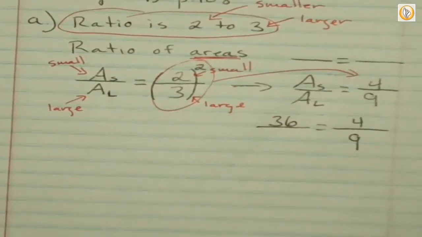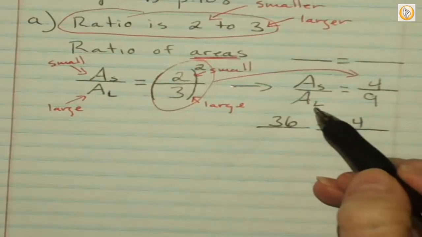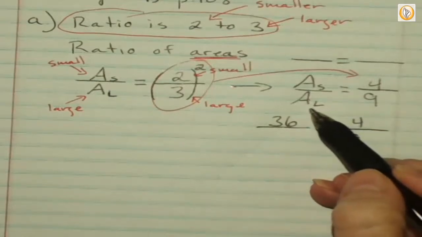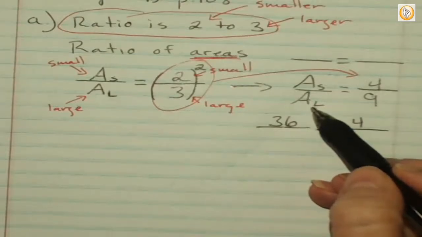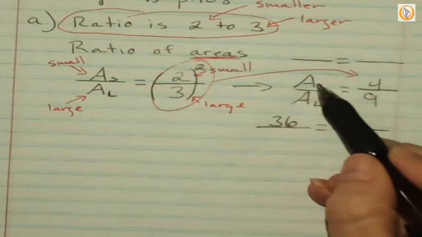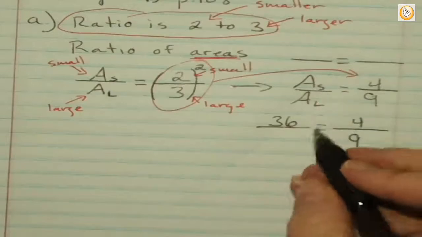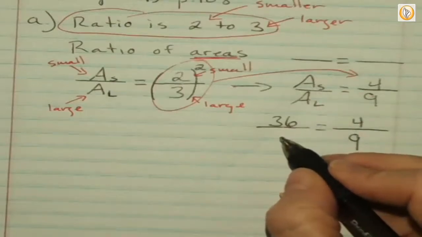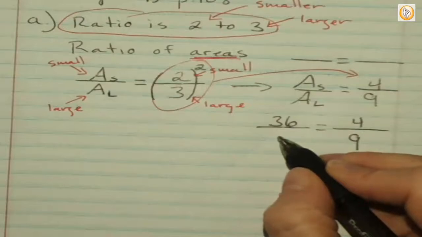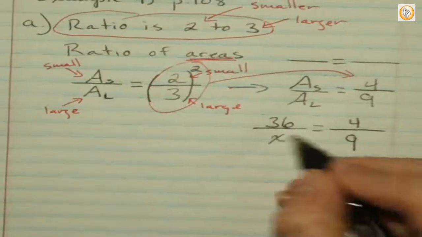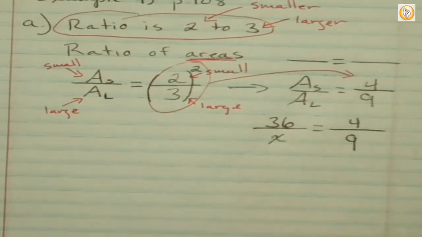So Valeria, what am I missing? The diamond, the line. Did they give us that anywhere in the directions? They gave us the area of the small, but not the large. So what can I put here? Not 0. Yeah, let's put X, because that's what we're missing.